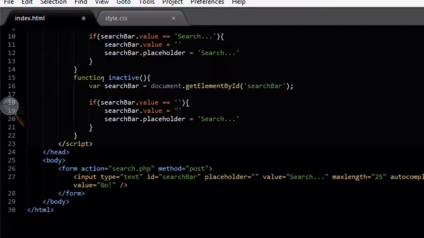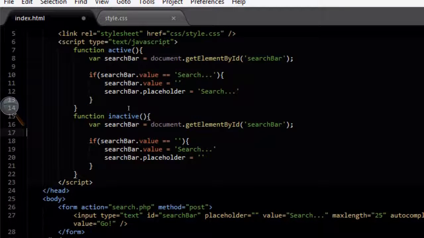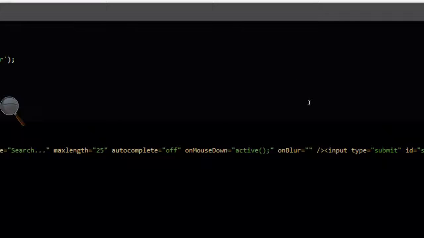So if it's got nothing in it, then searchBar.value equals "Search..." and searchBar.placeholder equals nothing. So this is basically doing the reverse. When the search bar is inactive, it will get rid of the placeholder, and it will instead add in the value of "Search" again.